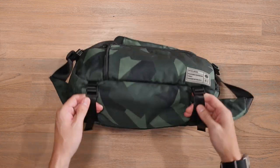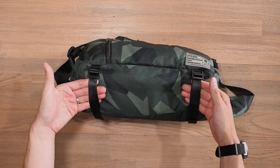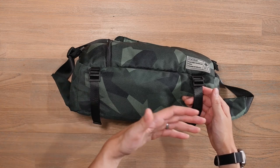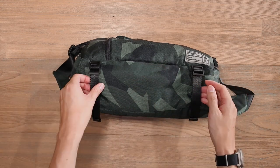If we take a look at the base of the bag, you can see these compression straps that you can use to compress down on the bag if you're carrying light. But you can also use this to carry additional gear on the outside — maybe a little tripod or monopod, anything like that. A little rain jacket, you can just slip that through, cinch it down, and you have gear externally on the base.